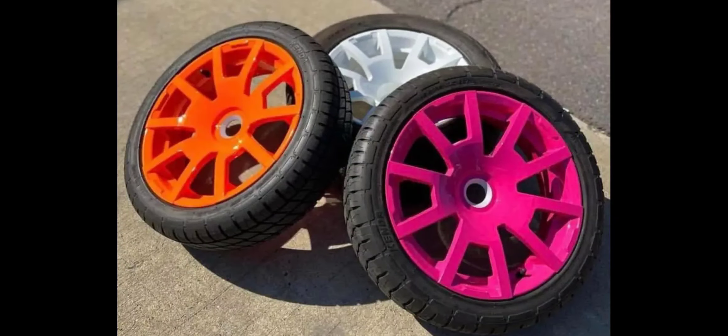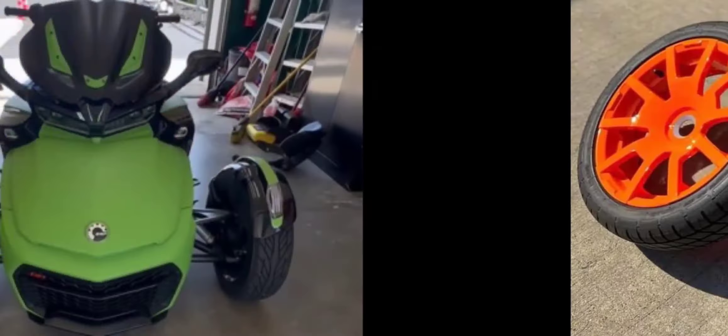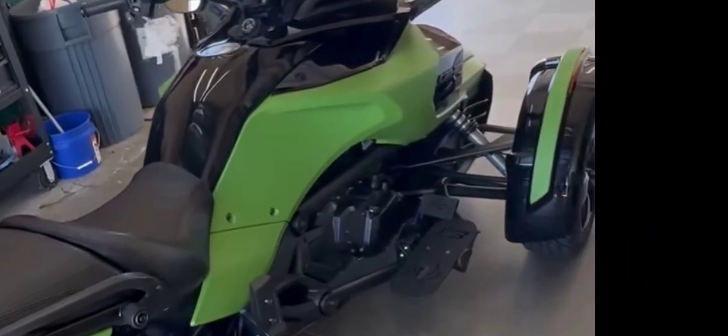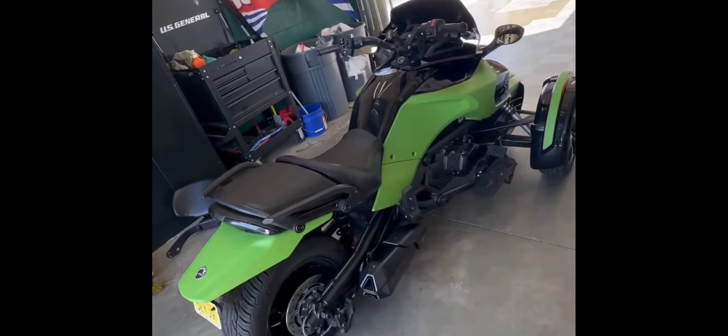Wheels — y'all are going crazy this year on these wheels. I'm seeing this a lot: you guys are powder coating everything. Shout out to y'all that are powder coating — just make sure a reputable company does it so you get a professionally done, quality project. Some of y'all are getting in the garage and just spraying them yourselves, and then you wonder why they look all weird. Another paint job — I think it's Mantis Green, the Spider F3S that they made. This one was originally black and somebody painted it this green. In my opinion it turned out really well. I might have to try a paint job instead of a wrap next time around.